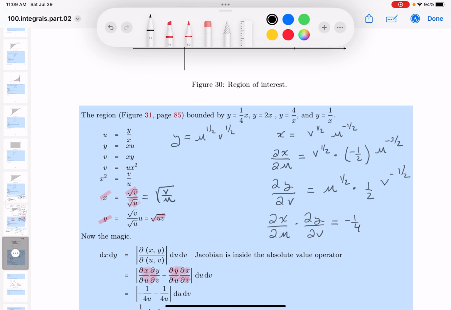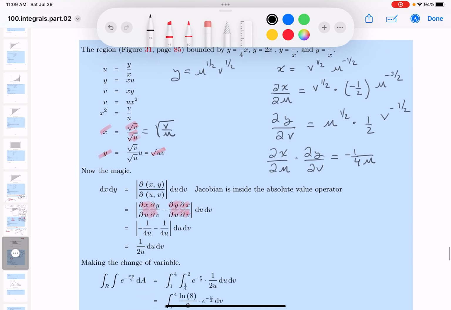And then what do you get? Let's see. The v would be v to the 0. And the u would be, let's see, u to the minus 2 over 2. So u to the minus 1. So that's going to be a u in the bottom. Okay? I just did this here.